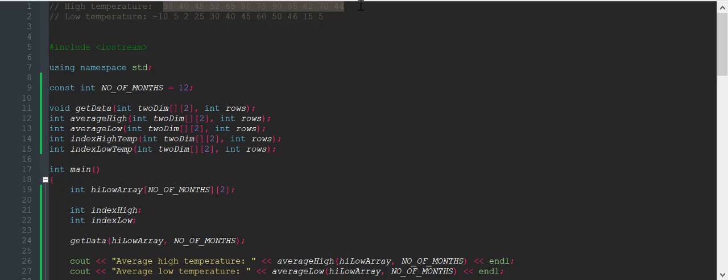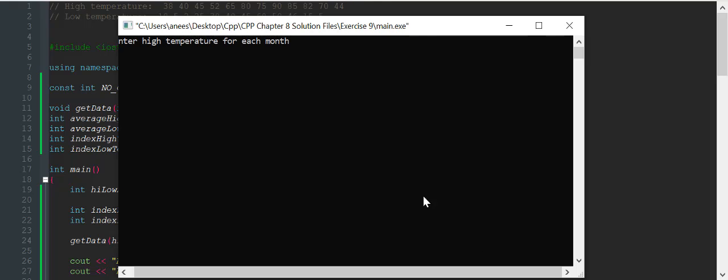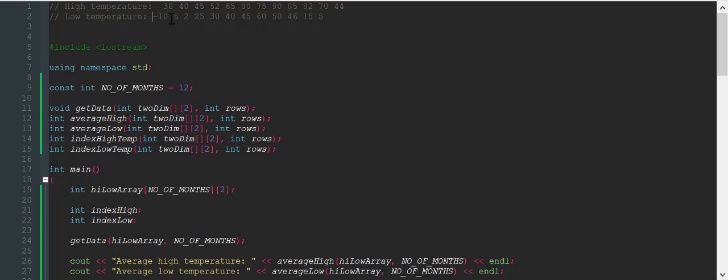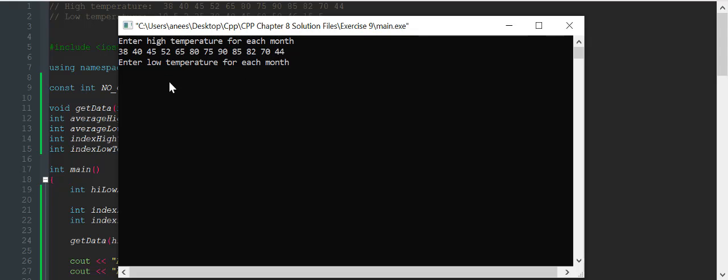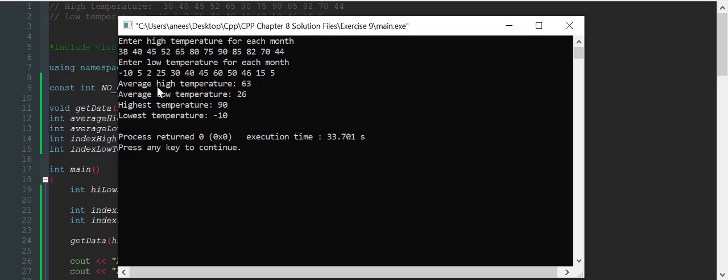Copy, paste. Paste. Now we take what's here, copy, paste. Now the lowest temperature is -10 and the highest temperature is 60, which is actually correct.